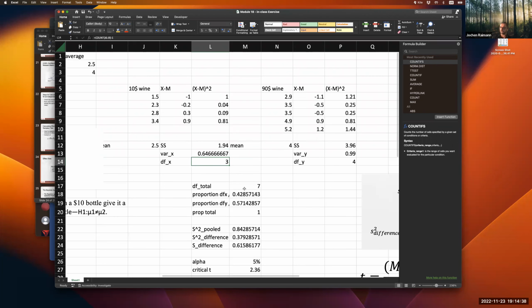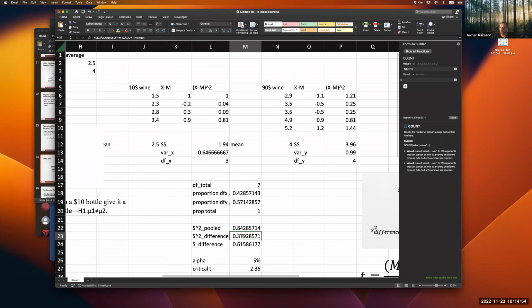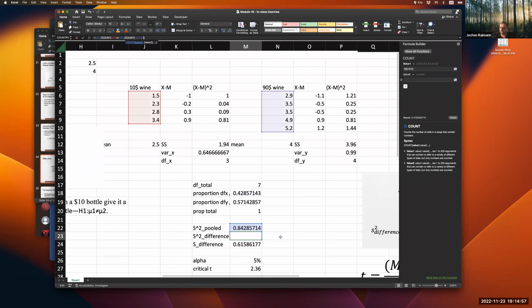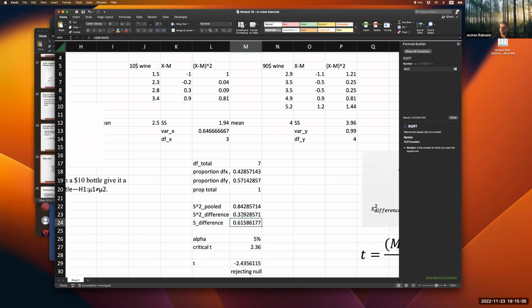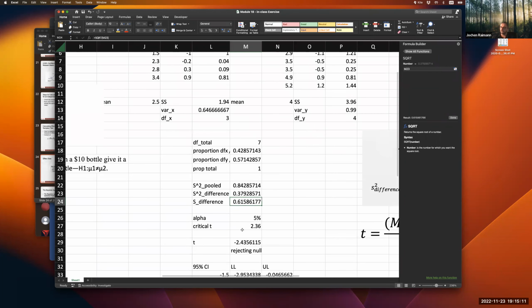And then we are calculating a pooled variance based on the proportional weight between those 2 groups, which is reflected by the proportions of the degrees of freedom in reference to the total degrees of freedom. From there, we get to a squared pooled difference, and a variance of this difference, and then lastly to a standard deviation of these differences that is being used as our standard error of the mean for the hypothesis testing. So we're standardizing this distribution of the differences between the sample means.